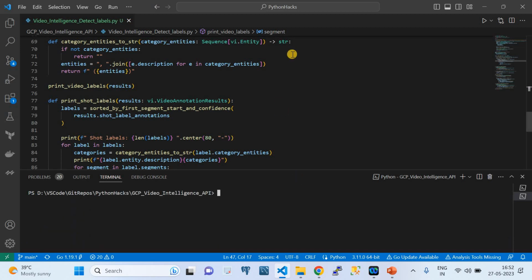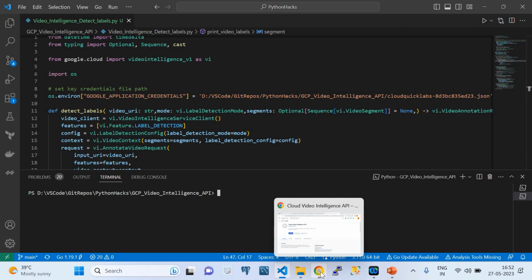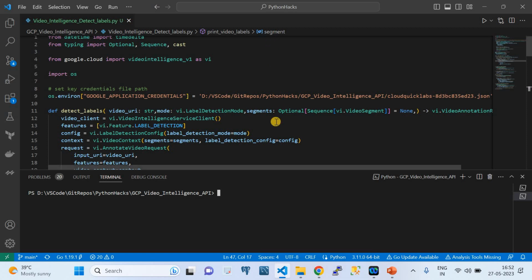Now in this video, I'm going to walk you through how this code works, and finally I'm going to show you how this code runs in real time. Finally we see that it actually detects the real labels present in the videos in real time, with a certain confidence score as well, right? The prerequisite here is you should have a Google Cloud account.